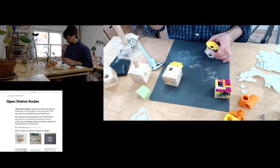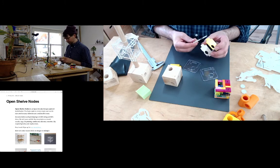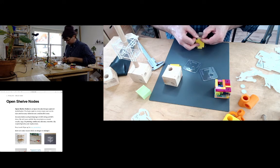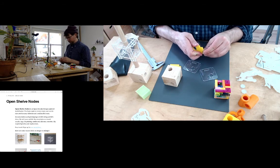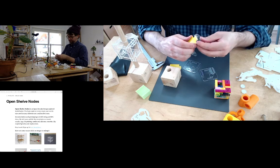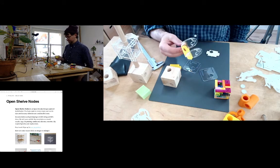Maybe the laser cutter made a mistake. I mean, it's not the best laser cutter there. But you know, half a millimeter for a laser cutter off? Very unlikely. I mean, it's definitely more satisfying when it really clicks in. That's really nice.